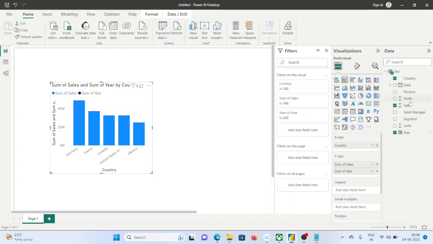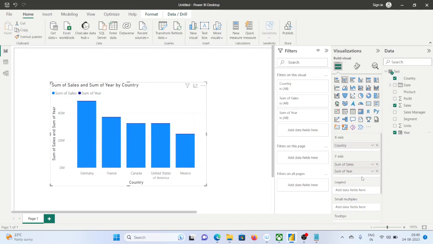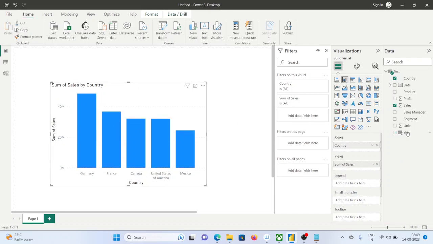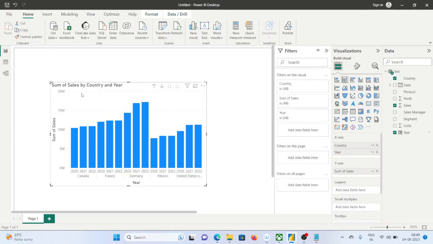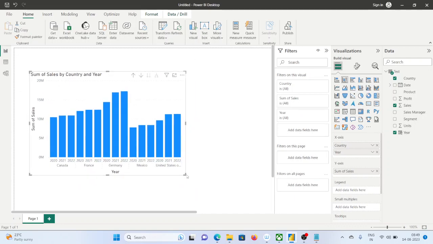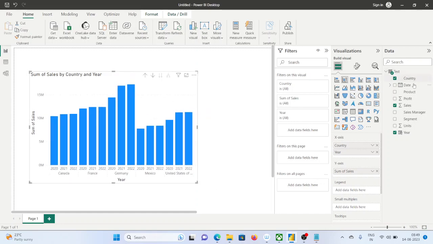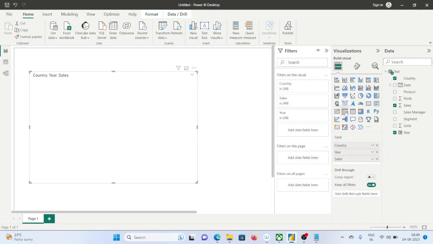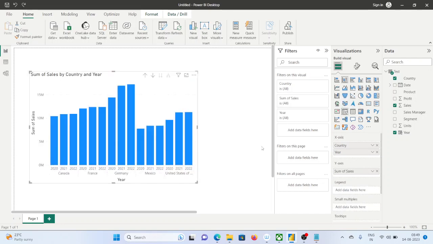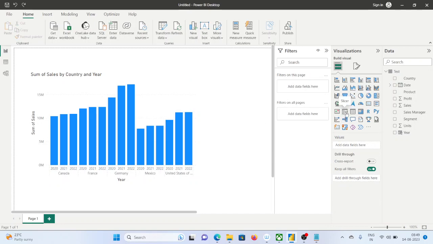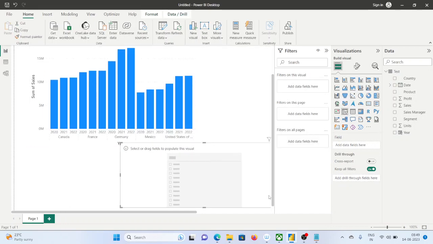You want to put year in filter or year in slicer? Sir, we need to put slicer. Okay. Then drag year table.